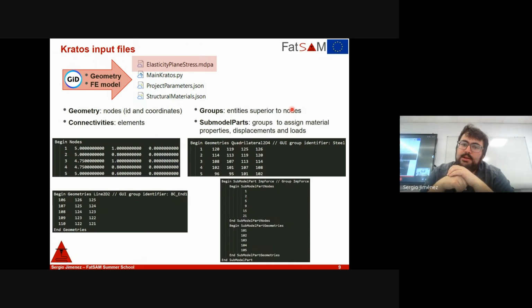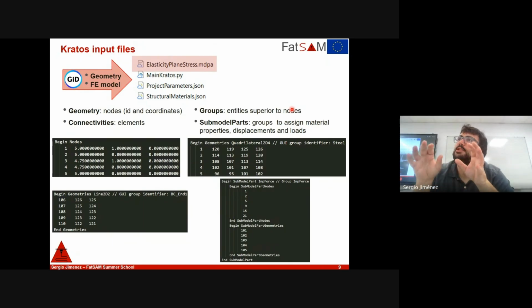And then these submodel parts. The submodel parts are other kinds of groups of nodes and elements to which we will be applying certain conditions. For example, if we want to apply a boundary condition, it will be necessary to identify the group of nodes on which we will be imposing the displacement.